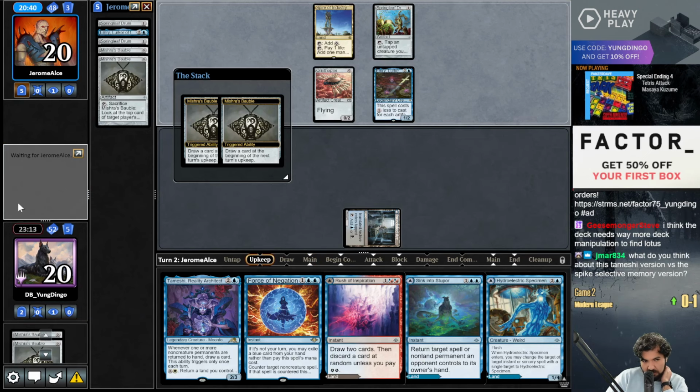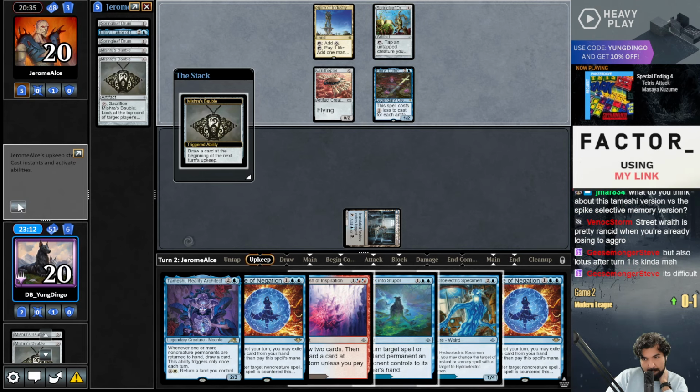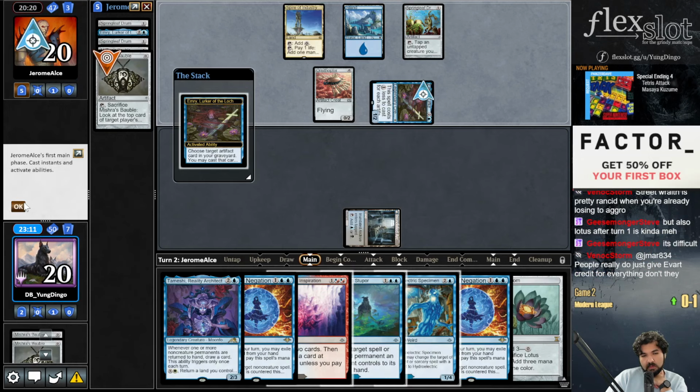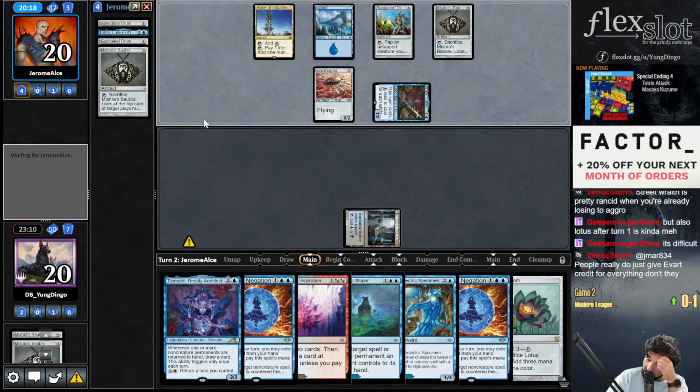I don't know. I've only played one match so far, and I didn't even really get to play that match. I don't think I have a good opinion yet. Yeah, Street Wraith's probably not good because you're bolting yourself constantly. But I do like the idea of the Thunder Trap Trainers and whatnot because it just gives you chump blockers against aggro.